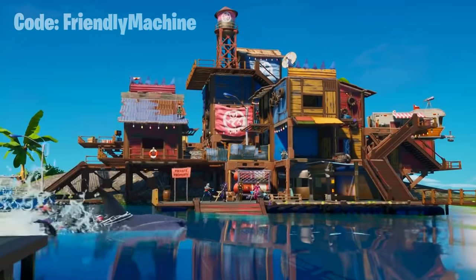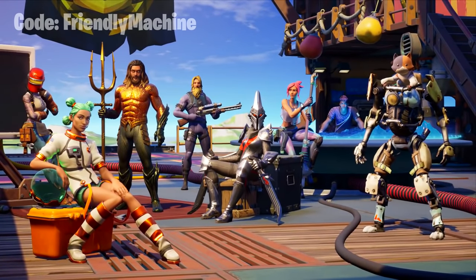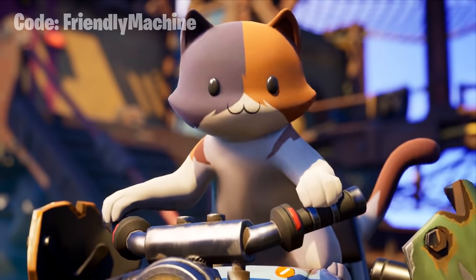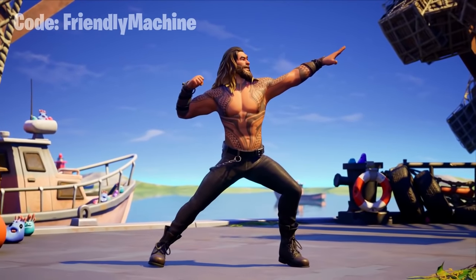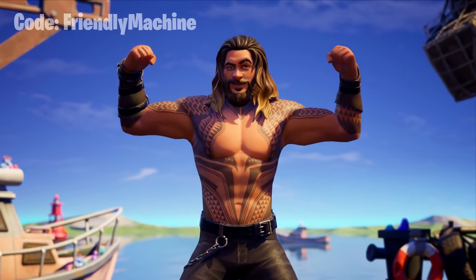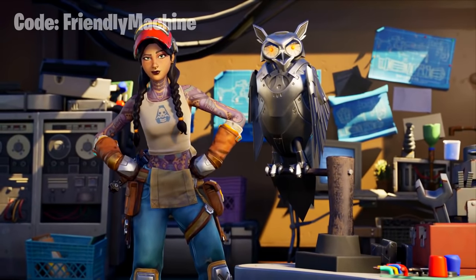Your very own Fortilla. Here you can unlock challenges and buy the battle pass to recruit this unsinkable crew of drifters. This little stowaway is Kit. Oh, they grow up so fast. I invited Aquaman. He said yes. So I said, can you wear a shirt? He said no. Then there's Jules, master engineer, with her incredible creations.